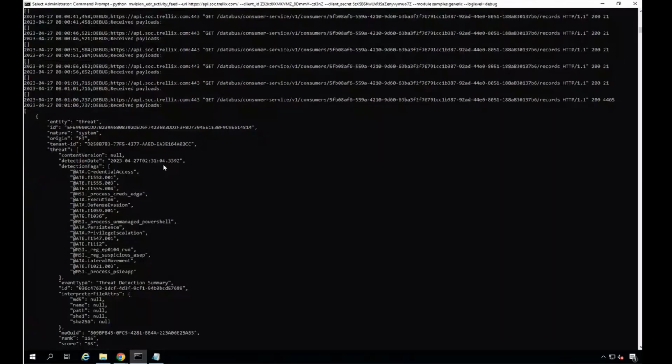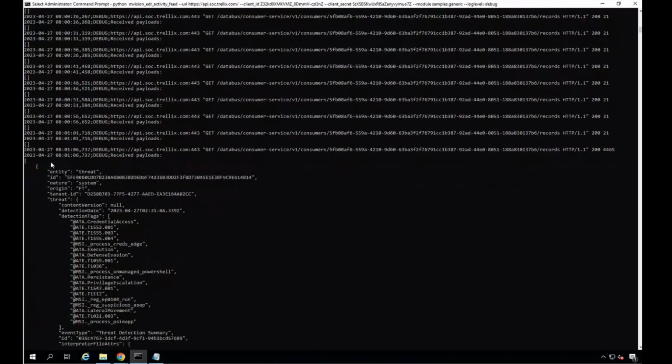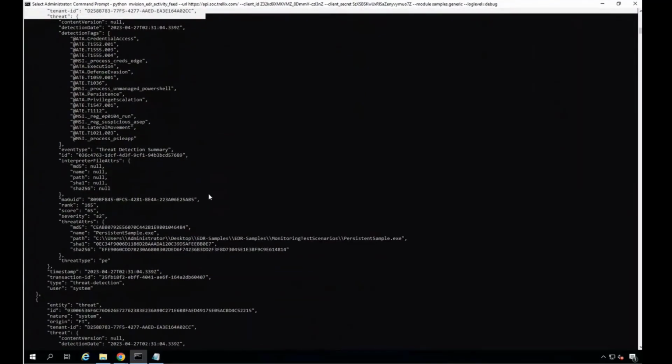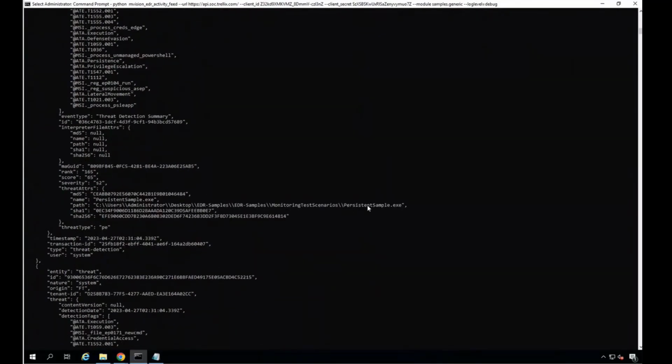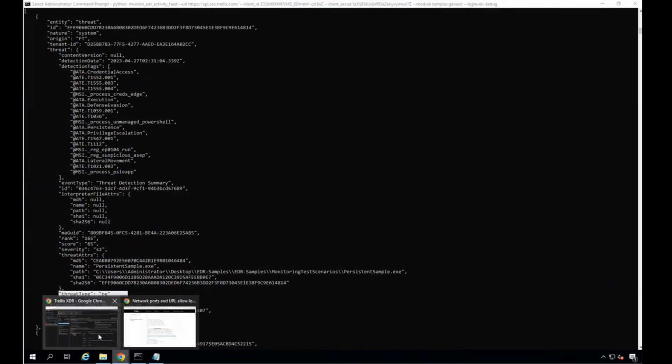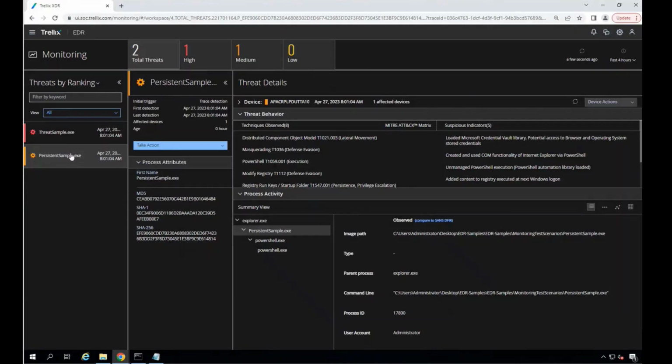And you will find the exact same information showing up here, right? Like persistent samples.exe, you will find the tribe and all other details showing up for that specific threat on the monitoring UI.